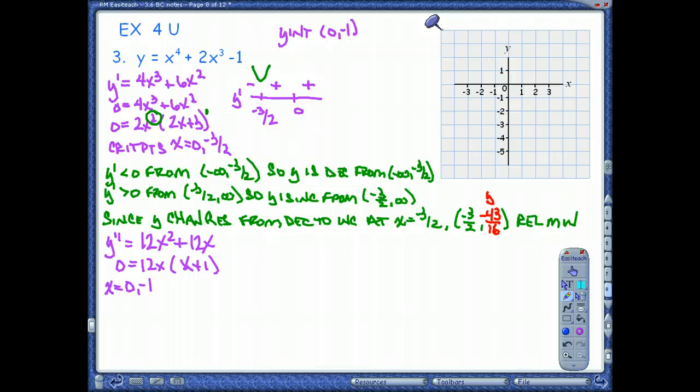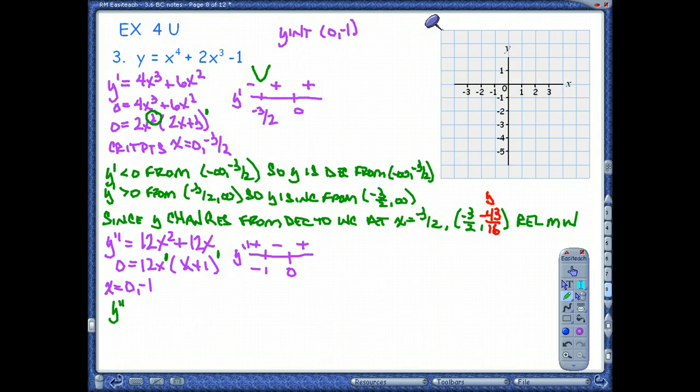So if I do my little sign chart, this is the second derivative. I've got -1, 0. Now because of my powers, remember, this is an odd power, this is an odd power, so it will alternate. So I really only need to pick a point in one interval. If I pick a point over here, that turns out to be positive. So this is going to be negative, this is positive. Where I'm positive, that's where I'm concave up. Where I'm negative is where I am concave down. So we get to write our sentences.